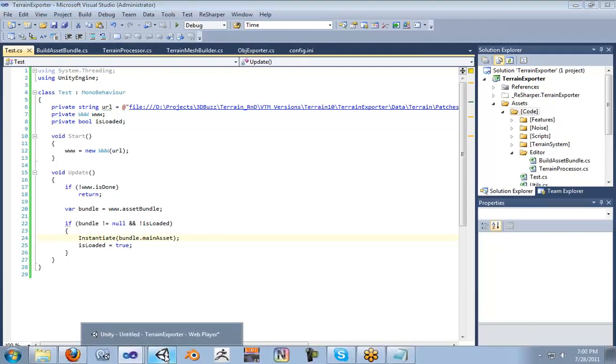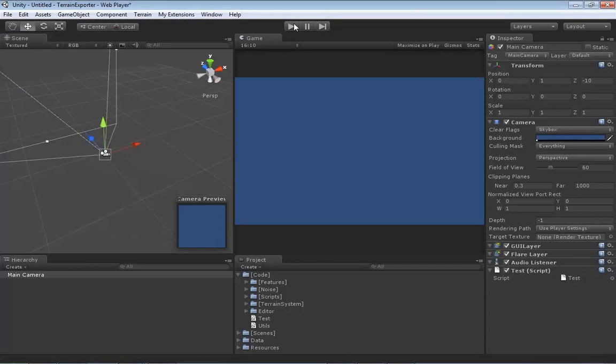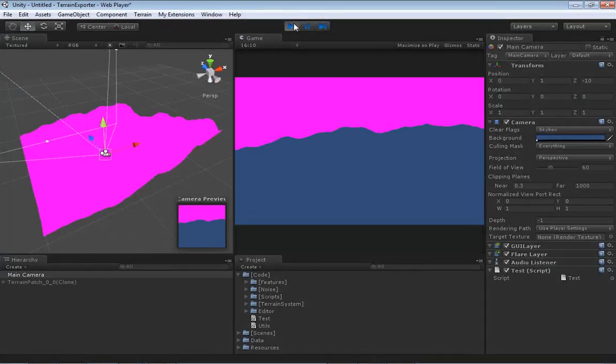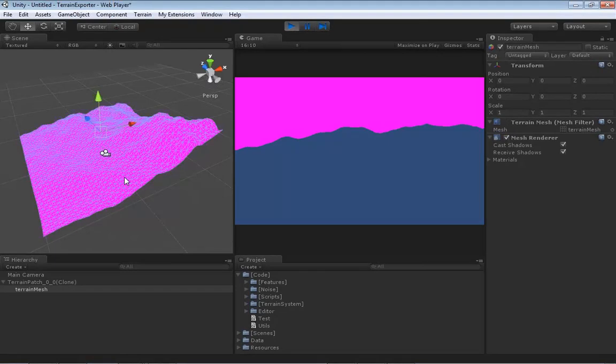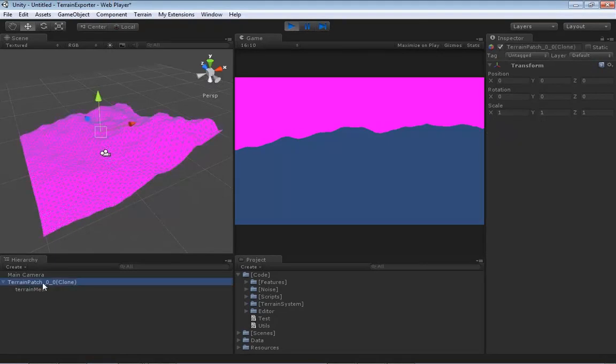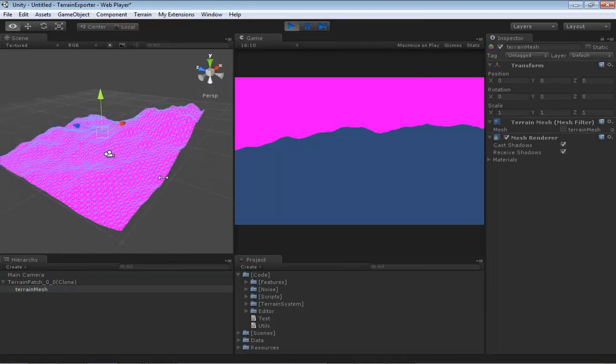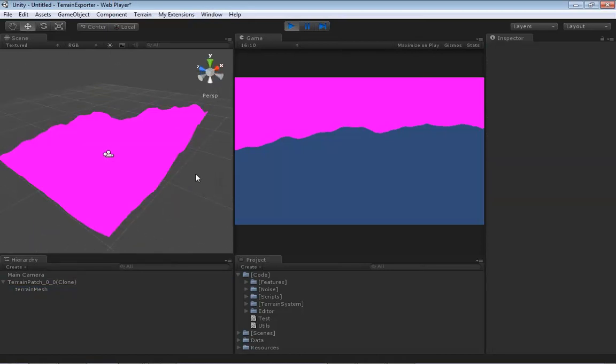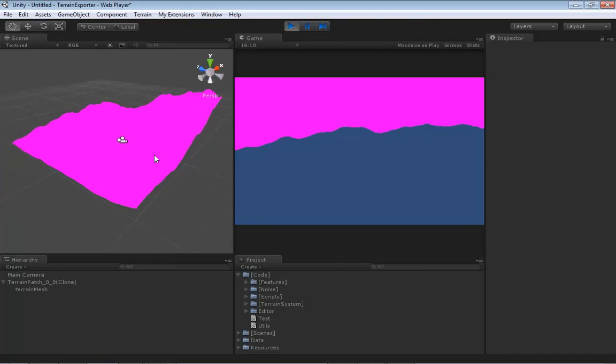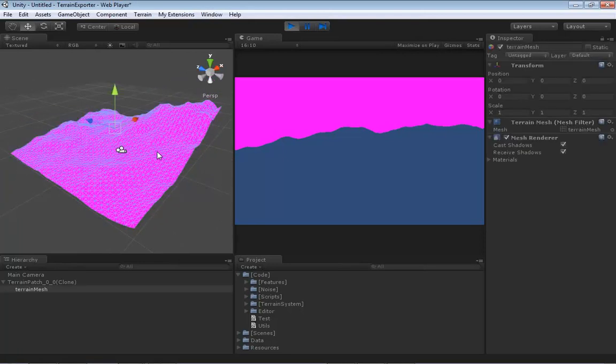So with that, we should be able to come over here and rebuild, hit play, and we get an asset bundle loaded. Here's our train patch, which is train patch 00. It has our train mesh, but as you can see, it's this really ugly magenta color. Unless you like magenta, then it's a really awesome magenta color. But the reason for this is that these train patch asset bundles are just that, the train patch. It's just the mesh, nothing more. So there's not even a material on it. There's no collider and no shader.